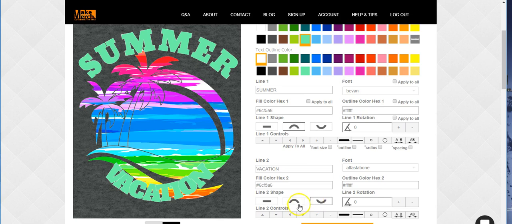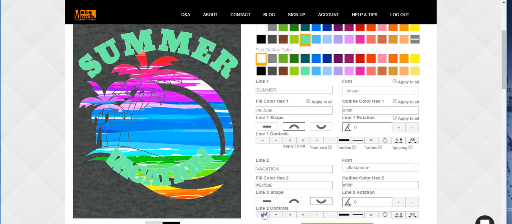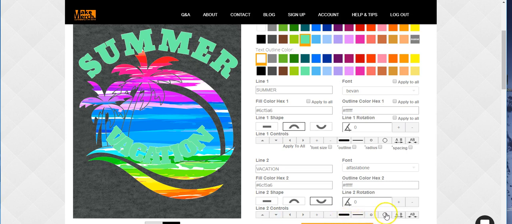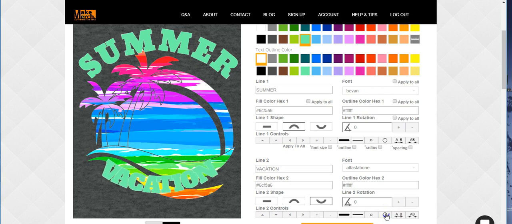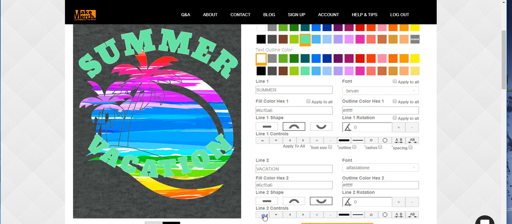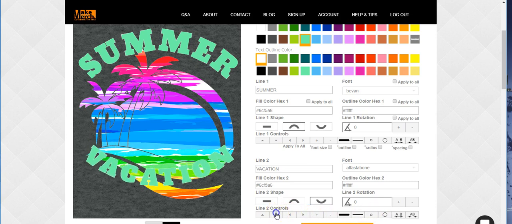And then let's see, we'll make it. I always start it up a little bit because I want it to be so curvy. So I push this yellow button down here where it kind of brings it down and spreads it out a little bit. And then I also like to spread out the letters with this AB separator. But they're kind of like that. So I'll bring it back up one more time just so I can spread it back out again. There we go. Oh yeah, something like that. Bring it down here.